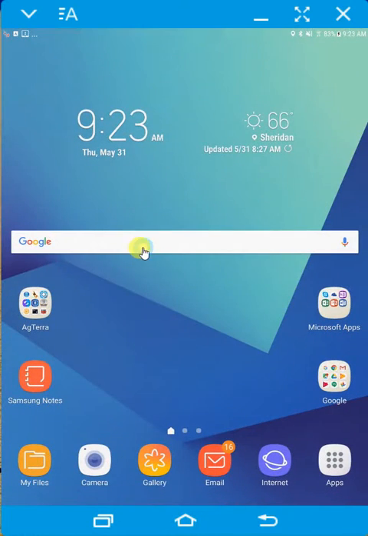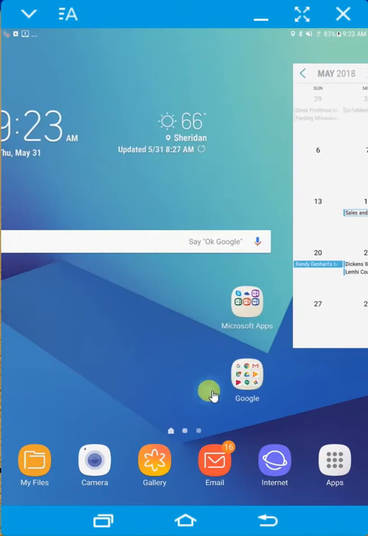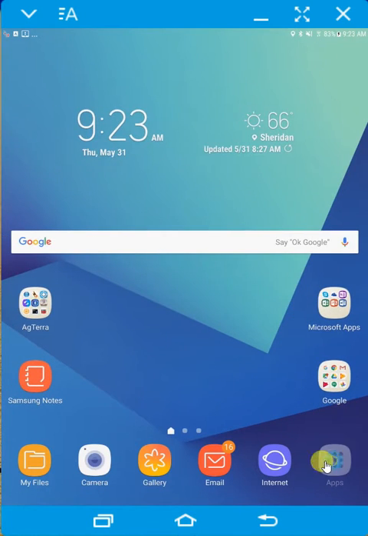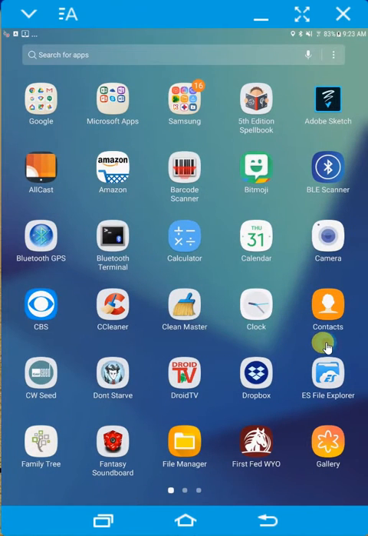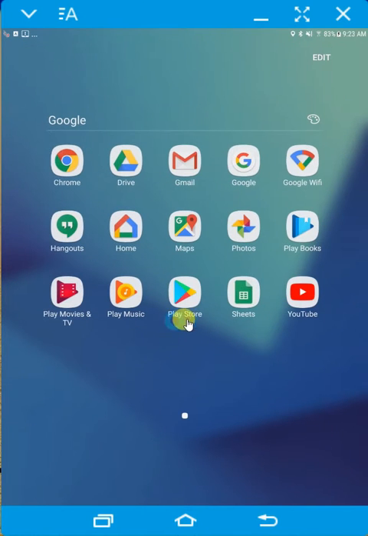Well, first thing you're going to do is go to the home page of your mobile device, and you should have a button somewhere on your pages that says Apps. If you click on that, from here you're going to look for the Play Store. Now on my device and some other Android devices, the Android has already categorized that button inside of a Google folder. On yours it may not, but here's what it looks like. It looks like a little turquoise triangle with red and yellow, and it will say Play Store on there.